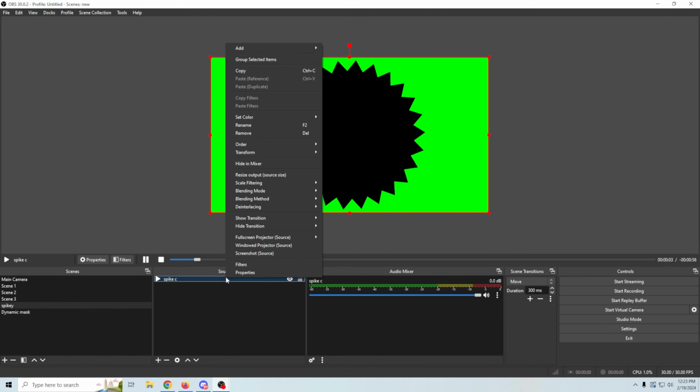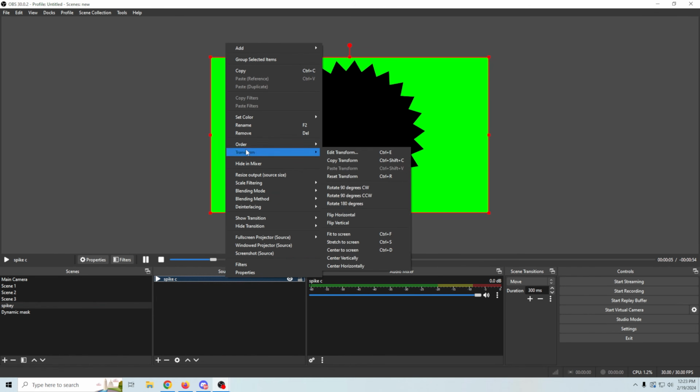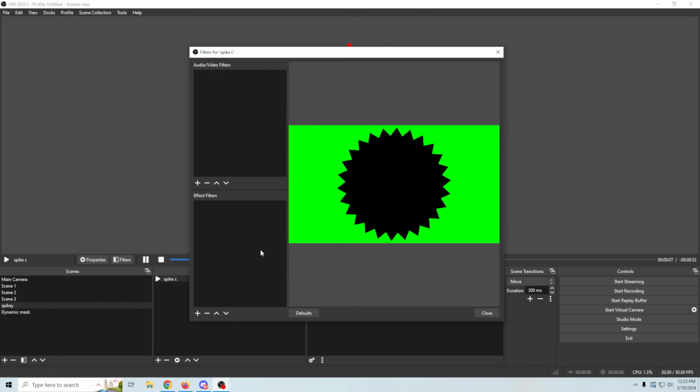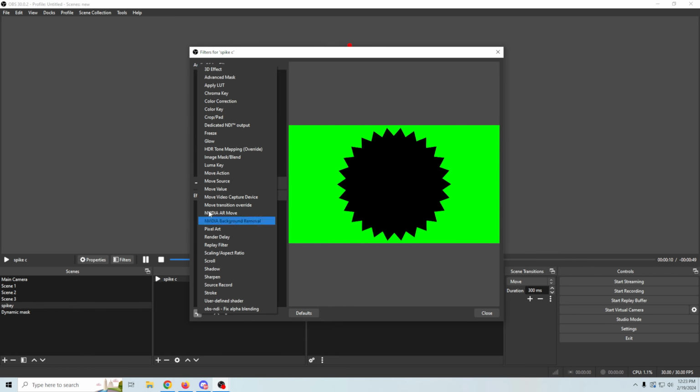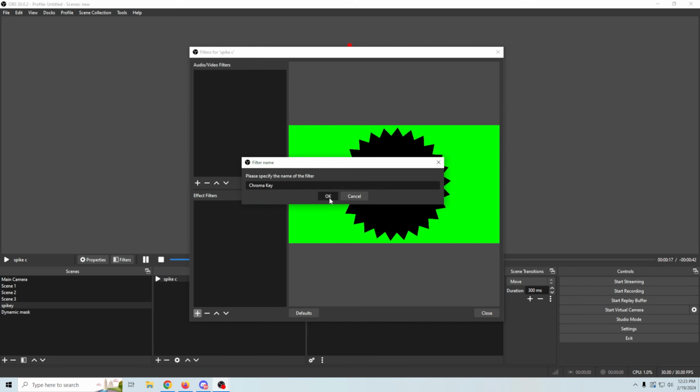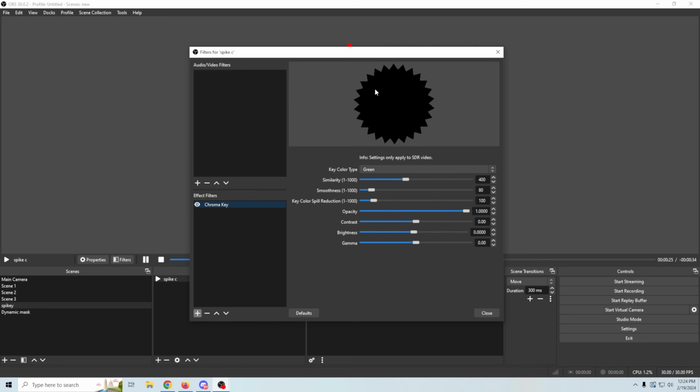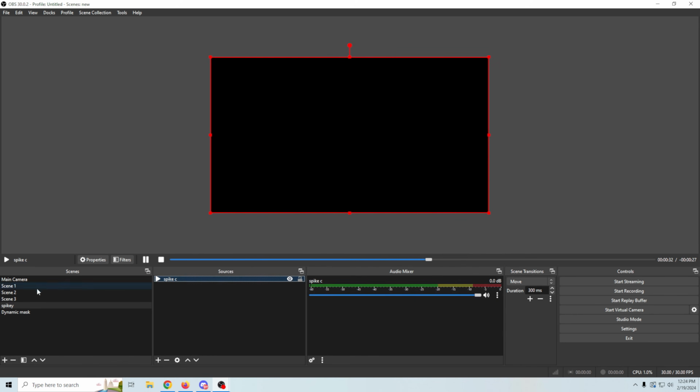We're going to right click on that, and we're going to go into our filters on our mask, and we're going to go ahead and we're going to remove it with the chroma key. Now I just basically created this really simply. I created the actual shape with the green background, and then I just rotated it in DaVinci Resolve, exported it as a video, and that's how we get that.